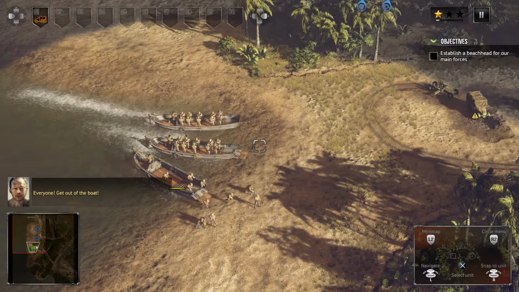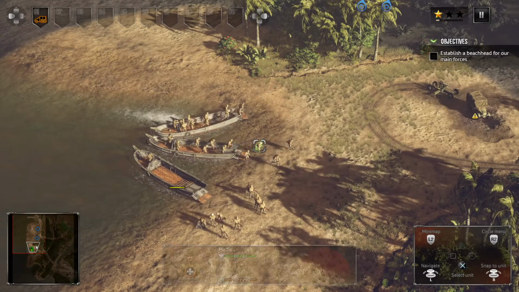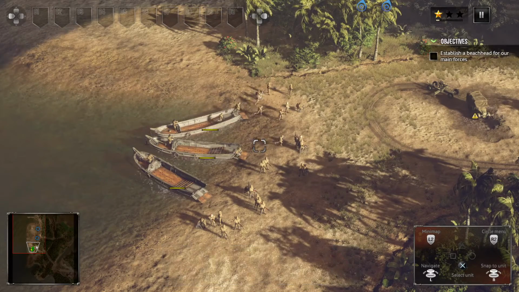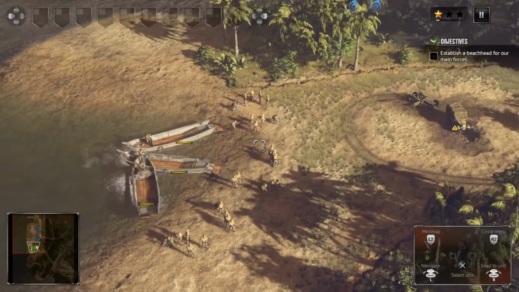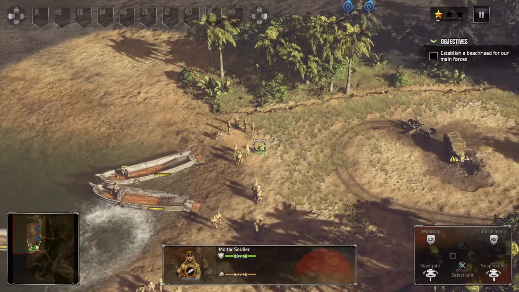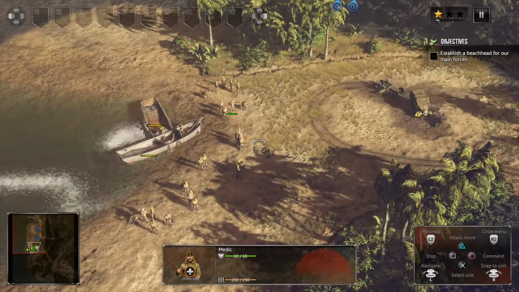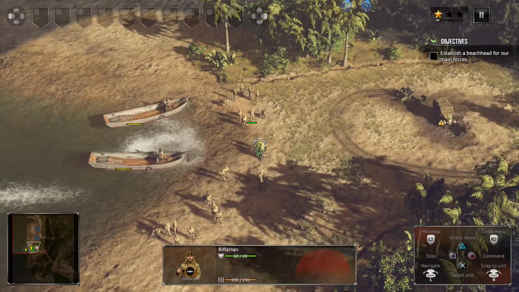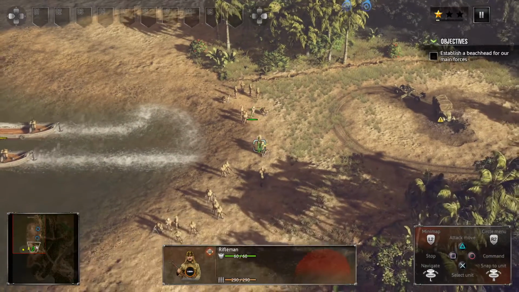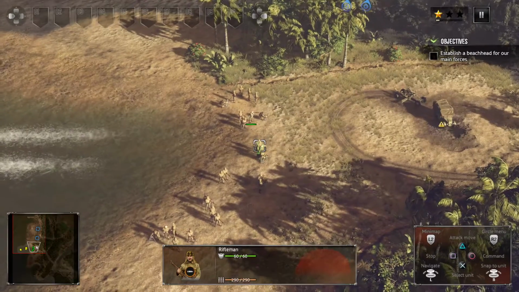Everyone, get out of the boat. Press R3, which we'll take a look at in just a minute here. The first thing I want to do is group a couple things separate. So I want to group my medics together. So I'm going to press X on this medic right here. And when we get to the next medic right there, I'm going to press X on him too. There it is. I almost had it.